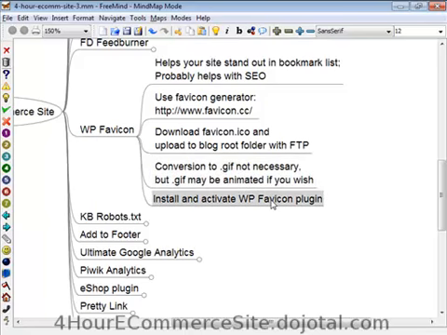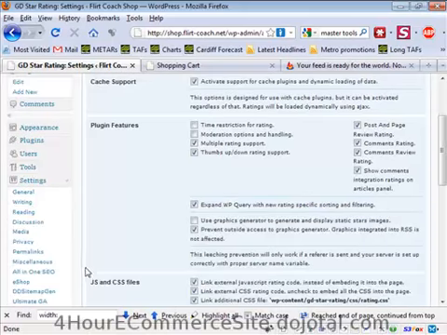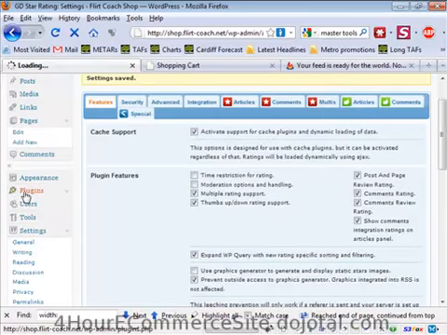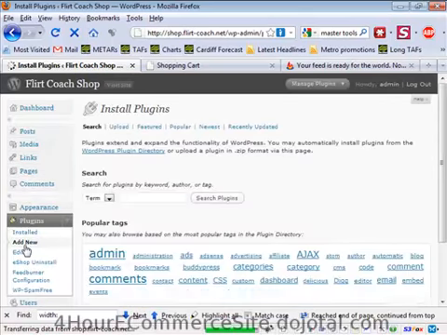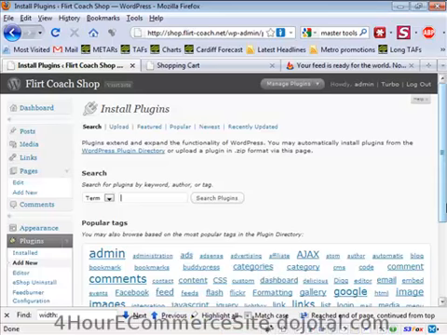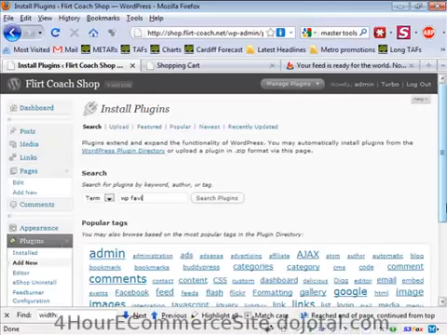And the next stage is to install and activate the plugin, the WP Favicon plugin. And that's quite simple. Go into plugins, add new. What was it? It was WP Favicon.